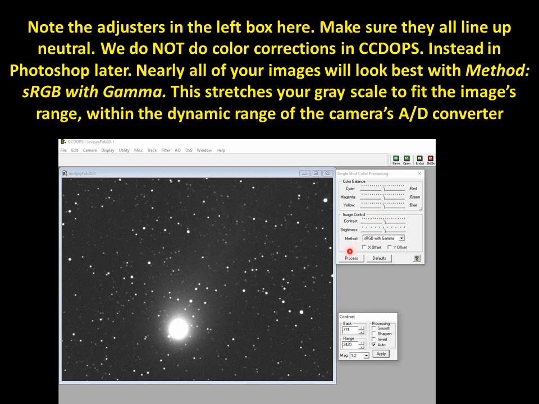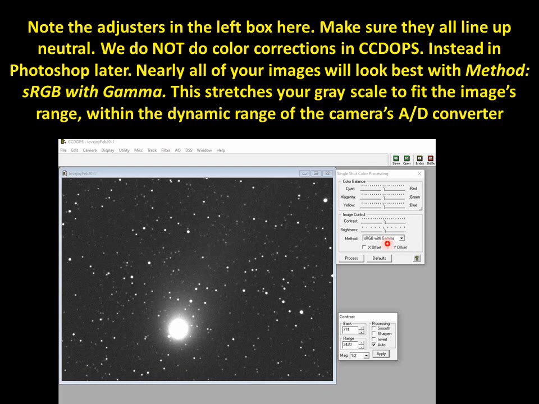And then for method, you're going to want sRGB with gamma. So that's stretched red, green, blue with gamma. So we definitely have an RGB image. We saw that a little earlier. S means it's stretched. So we stretch the color space to accommodate. And then gamma is another kind of stretching.